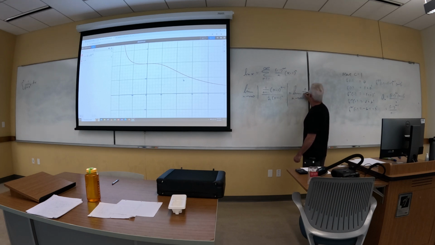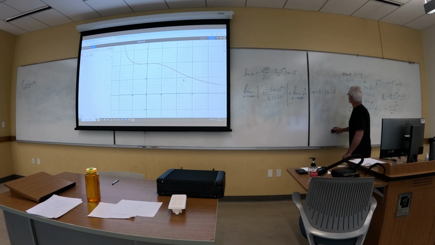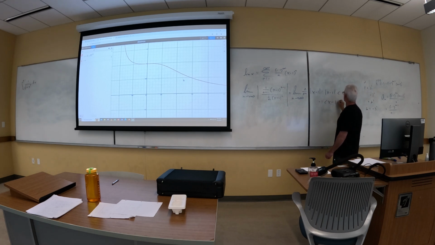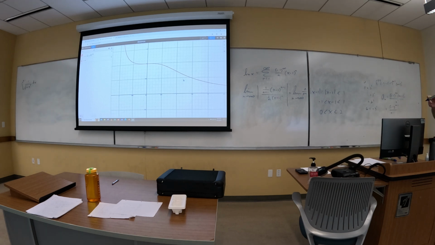n over n plus 1 times the absolute value of x minus 1, and that's just equal to the absolute value of x minus 1. And I need that to be less than 1, which will happen when negative 1 is less than x minus 1, which is less than 1, which will happen as long as, wow, that's a very small interval. Didn't e to the x, sine x, and cosine x give us the whole number line? This only gives us from 0 to 2. Wow, that's not much, is it? 0 to 2. All right, let's check the endpoints.